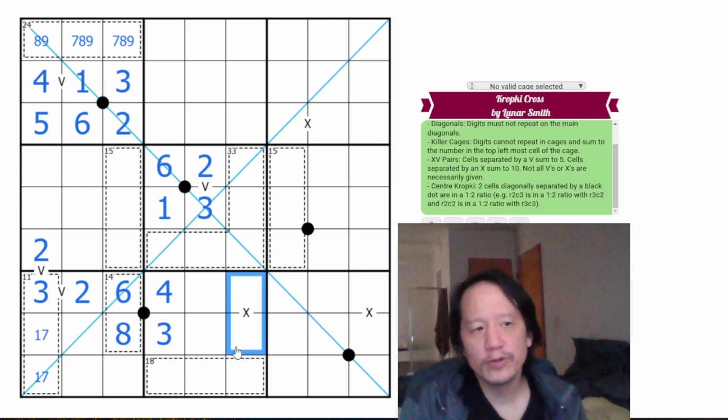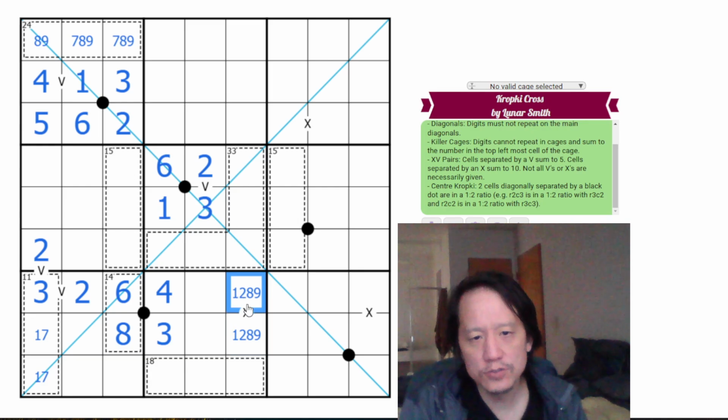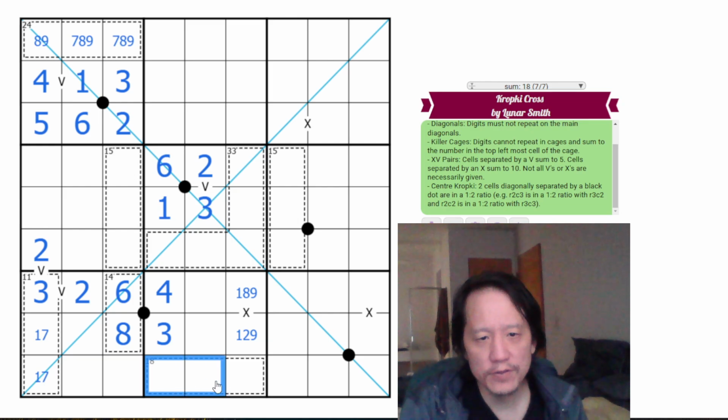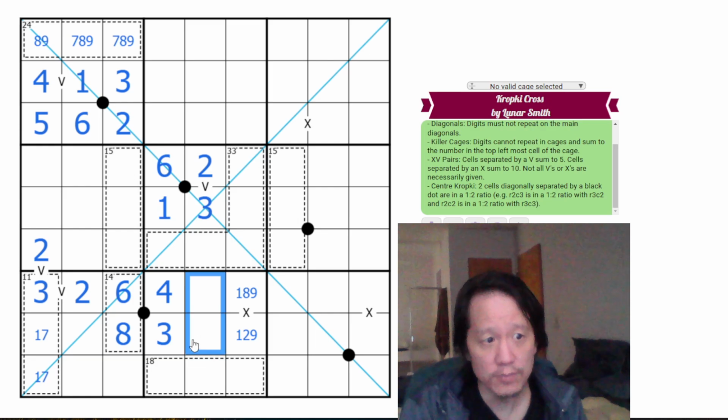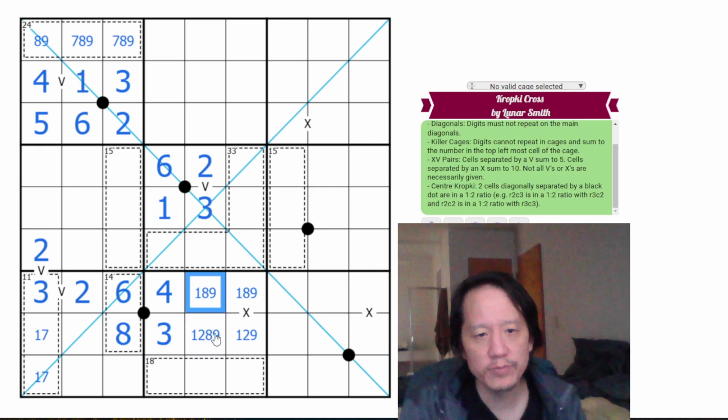This cannot be 3, 7, or 4, 6. So this is either 1, 9, or it's 2, 8. So the 2 can't be here, which means the 8 can't be here. This could be 5, 6, 7. So that's fine. Okay, so this adds up to 18. This adds up to 7, so that's 25. So this must add up to 10. So it also has to be 1, 9, or 2, 8. This can't be 2, so that can't be 8. Therefore, this is 5, 6, and 7.